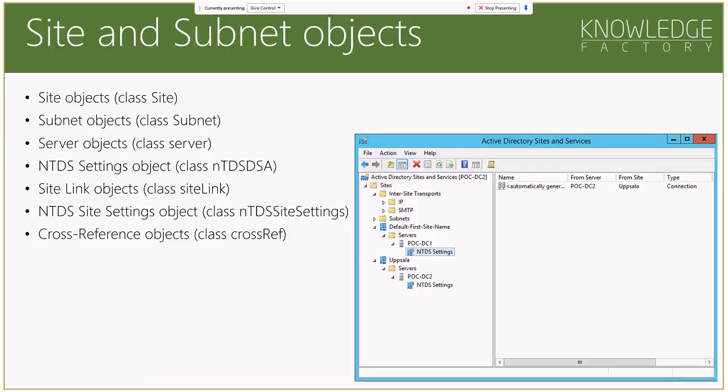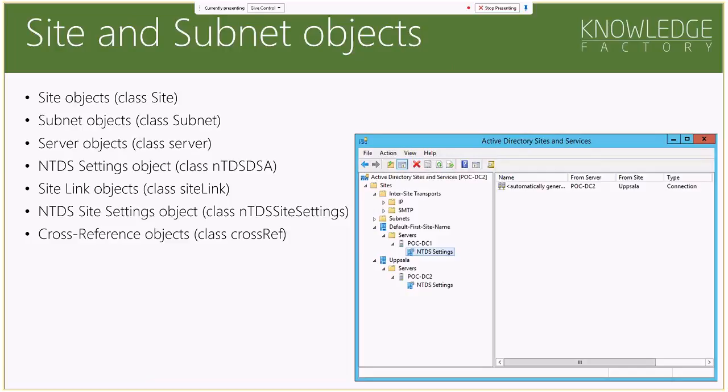So, site and subnet objects. Sites are effective because they map to specific ranges of subnet addresses. As identified in AD by subnet objects, the relationship between sites and subnets is key to AD replication. So if we look at the site object itself, a site of class site corresponds to a set of one or more IP subnets that have LAN connectivity. So by virtue of their subnet associations, DCs that are in the same site are well connected in terms of speed. Each site object has child entities: a site settings object and the servers container.